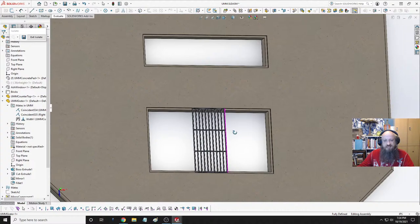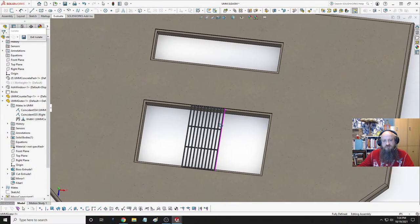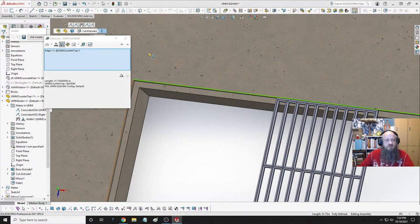So it looks like I can get maybe 2.5 more in there. Might be able to do 4. What is this width? 31.75, and 3 of them was 24. Let me look at this again here. 24 and 15 sixteenths.